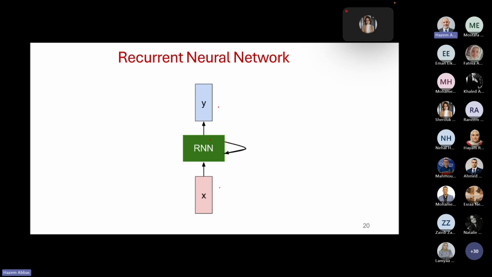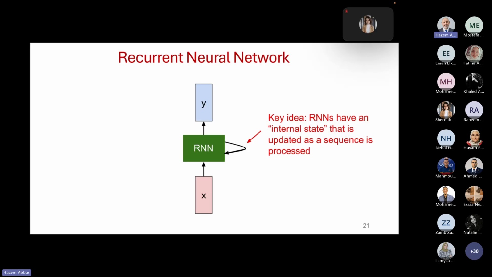So Y depends only on the hidden layer output. The only thing that depends on itself is the hidden layer output. That's it. This is the only part of the network that depends on itself. The output depends only on the hidden layer output, so the output is static in terms of the hidden layer output. The recurrent architecture in the hidden layer has an internal state that will be updated as a sequence is processed. Every time, the output of the hidden layer will be updated based on the sequence that it is receiving.